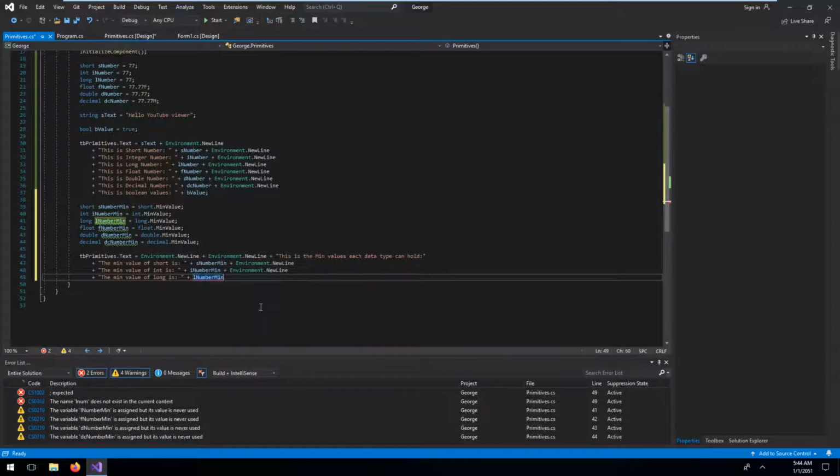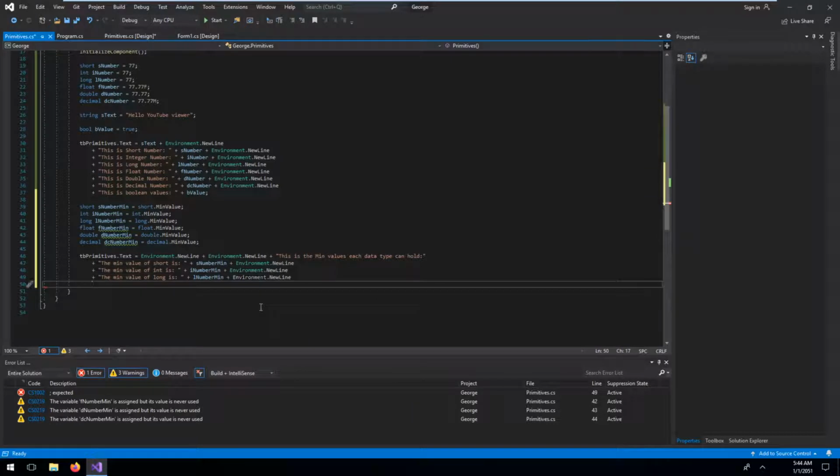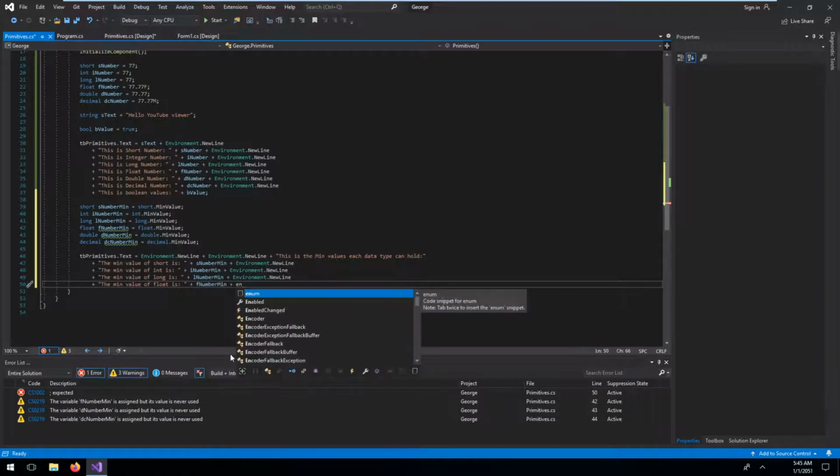This is the minimal number for long. I'm going to add new line.